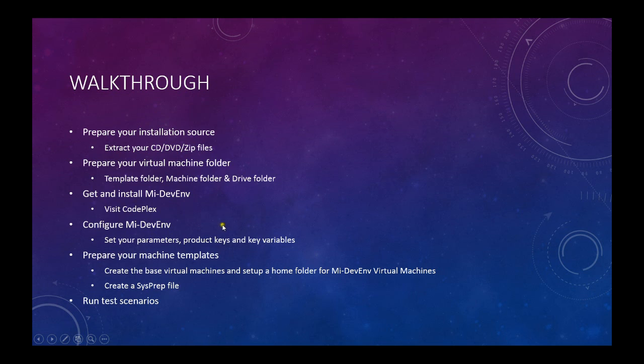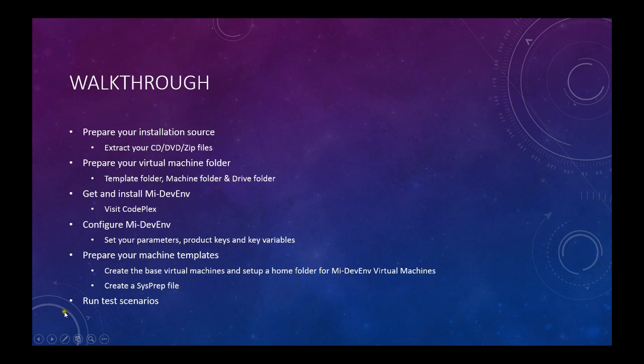and that means setting parameters, logging your product keys in a file so that Mi-DevEnv can use those product keys to activate your software. And then after you've configured Mi-DevEnv, then you'll create your base template. So you'll create yourself a Windows server, for example, or a Windows 8 or Windows 7 client. And once you've installed the operating system, you basically run a Mi-DevEnv script which sets an execution trigger and then shuts that template down. And then you'll copy that template, store it in a safe place, and every virtual machine which is then created based on that template, when it's switched on, the machine will automatically sysprep itself and install all of the requested packages.